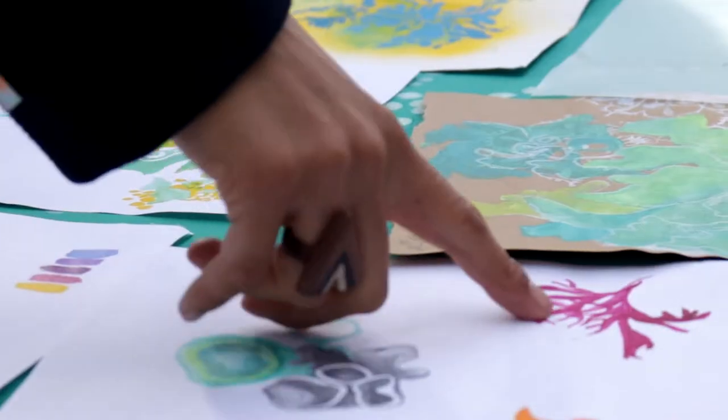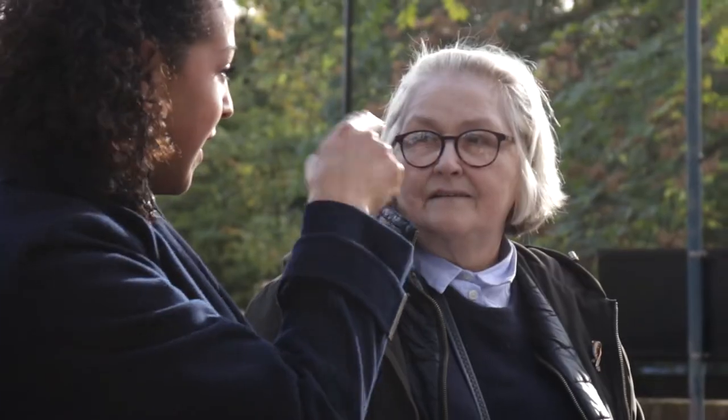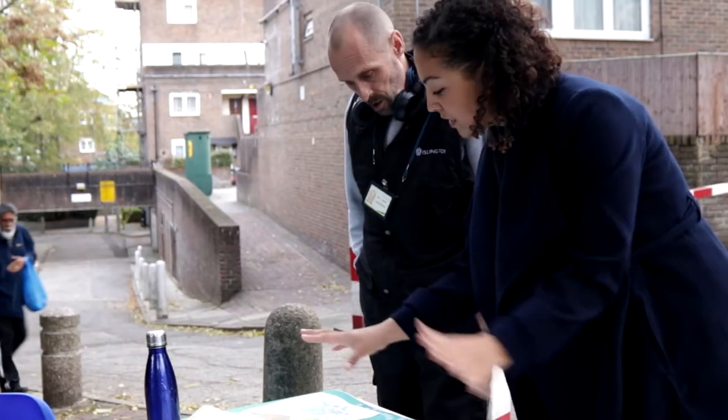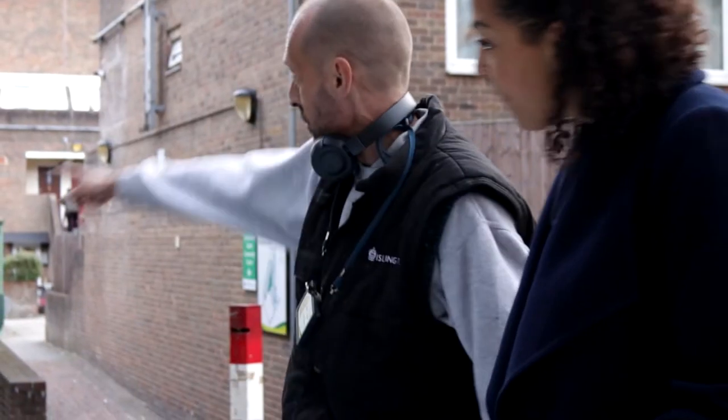I've been commissioned by the council, who are turning this walkway from the hospital down to Archway Station into a clean air walk, to create the mural that entices people all down. This is a route where the air quality is just that much better than if you were going to go down the main road, which is really polluted. It means that you're finding new green spaces and breathing fresh air.